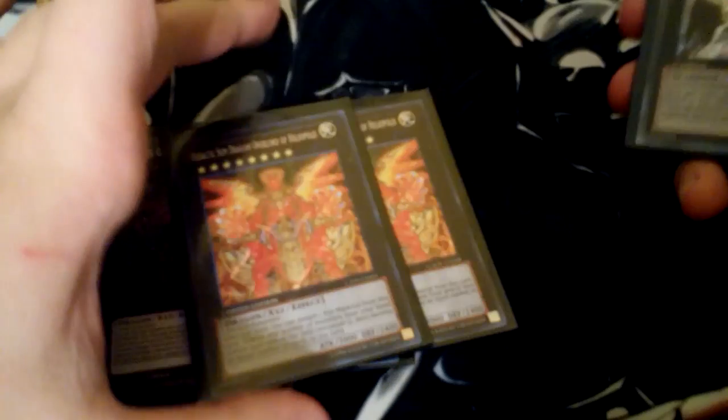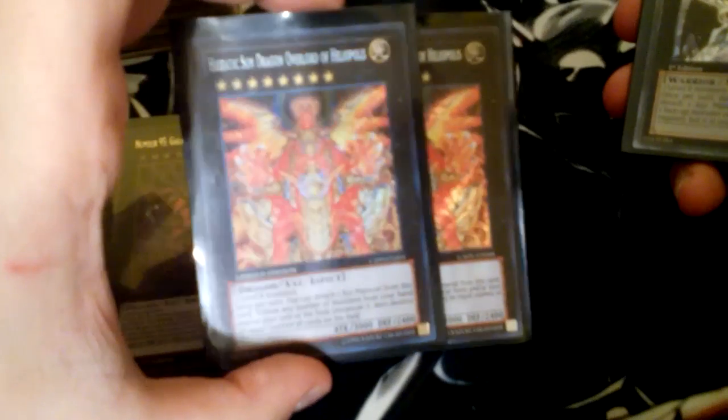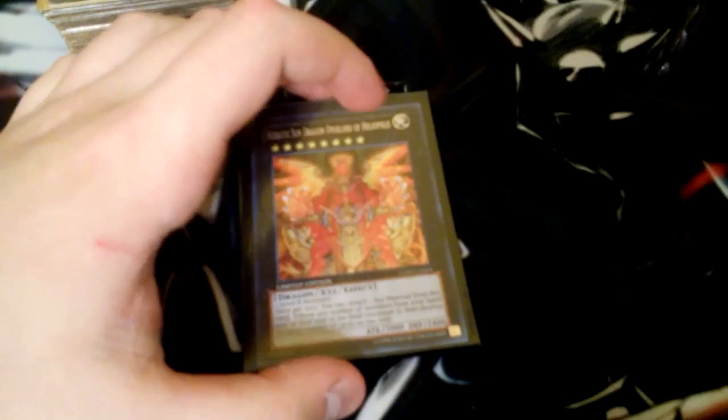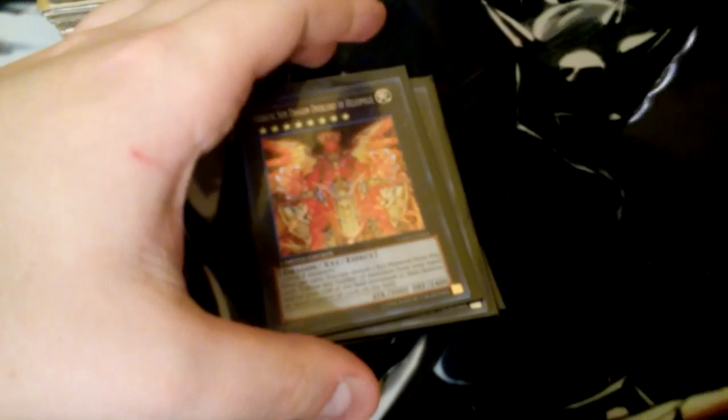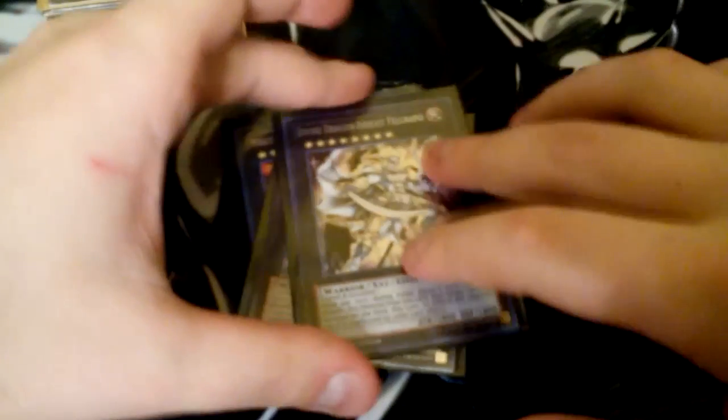And then I play two Hieratic Sun Dragon Overlord of Heliopolis. Heliopolis is amazing because I tribute other Hieratic monsters or other cards that are monsters, and then pop cards on your side of the field until you have nothing. And I've comboed this guy and this guy together. 3 plus 5 is 8,000. That's game.